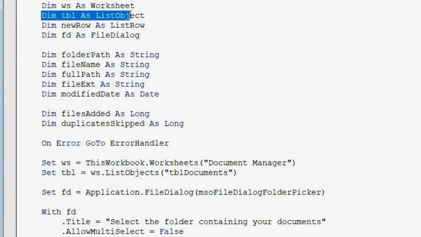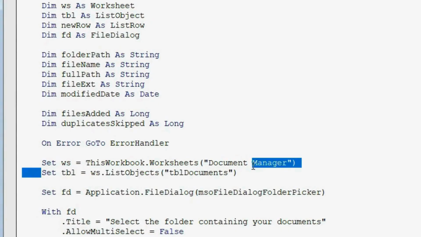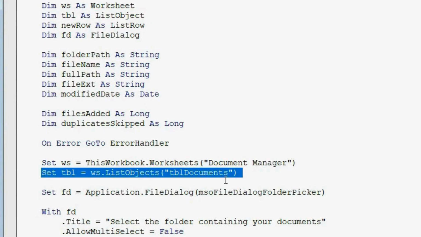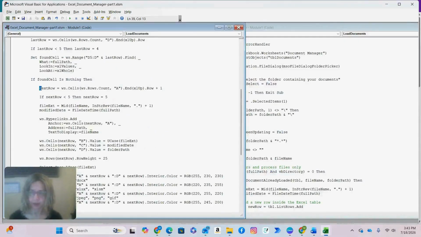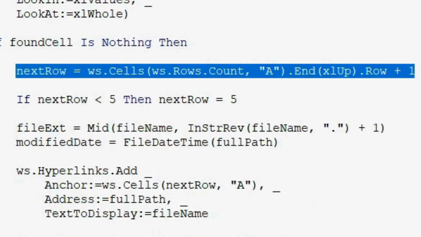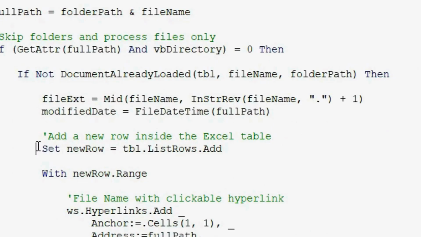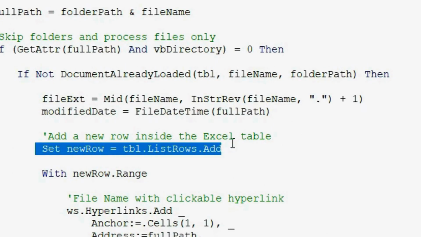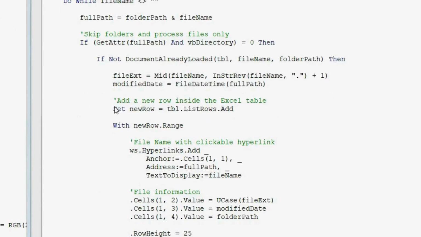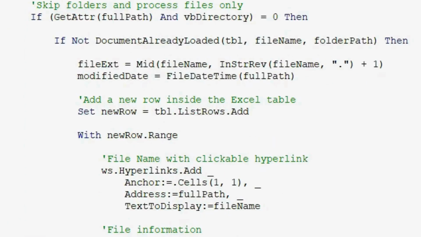Because our document list is now an Excel table, we first connect the macro to the table named TBL Documents. Previously, the macro searched for the next empty worksheet row. Now we simply add a new row directly to the table, and the table expands automatically. This is the most important change.